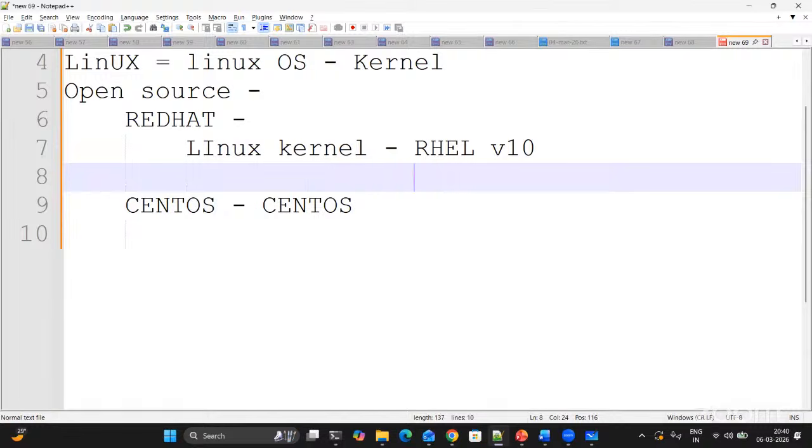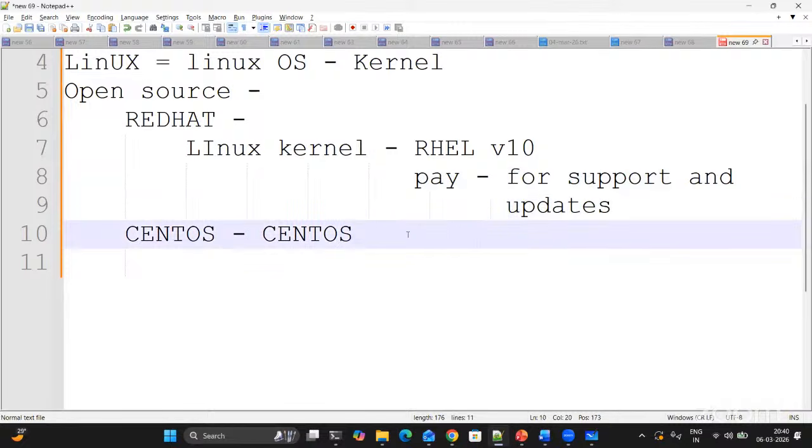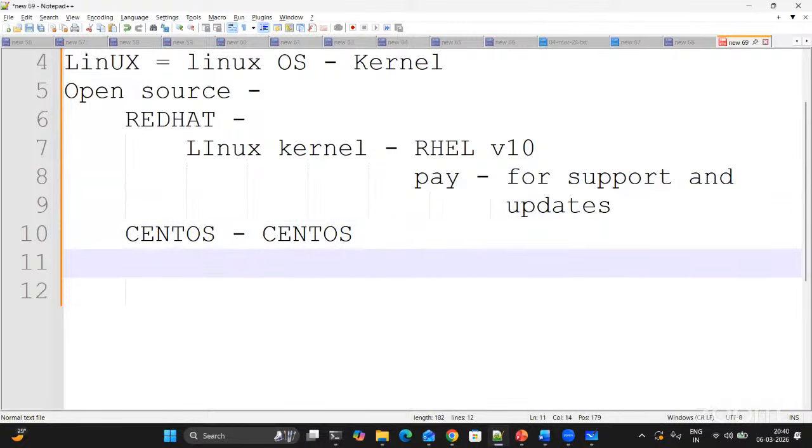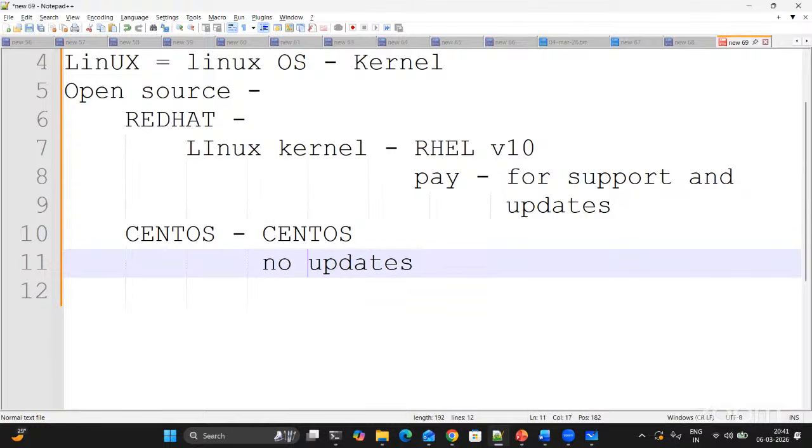Here, companies need to pay for the support and timely updates. But CentOS did one good thing. They said there will be no support from CentOS as a vendor, but the updates are free. So, free updates, no support.